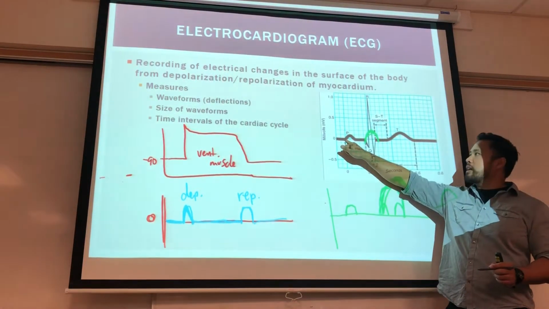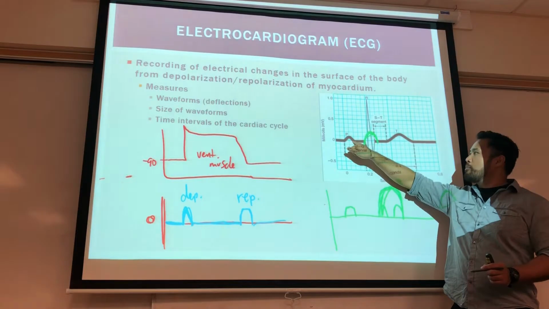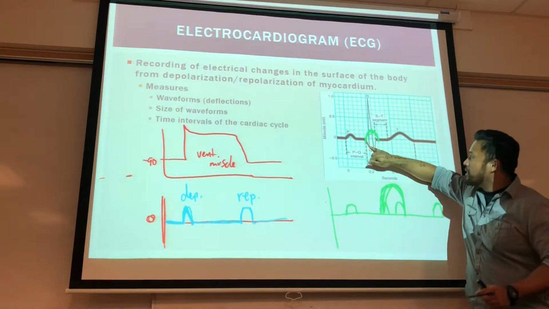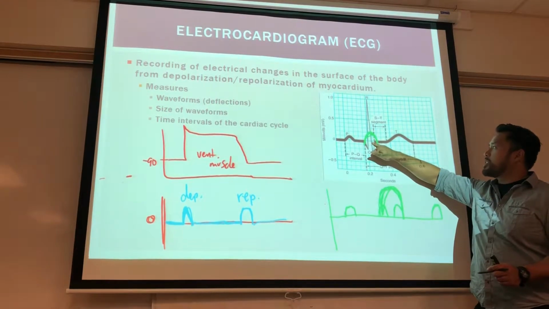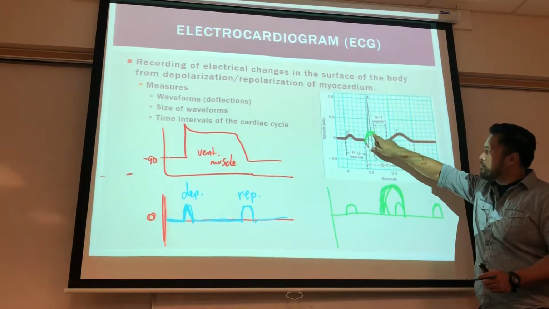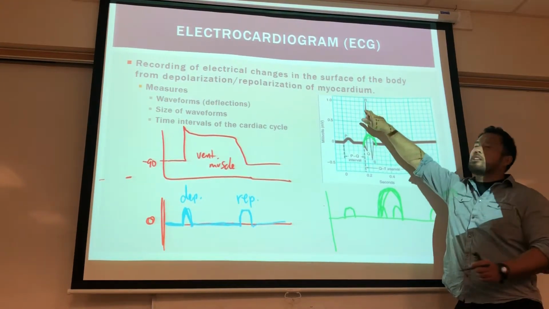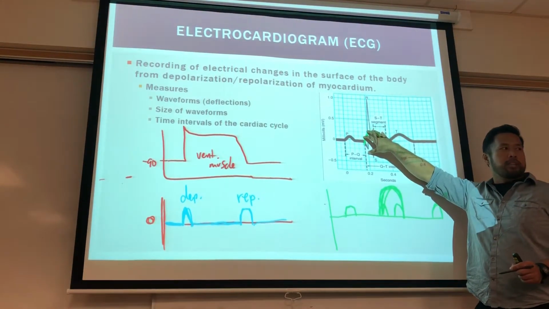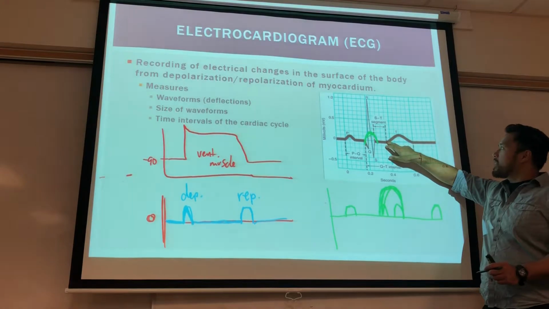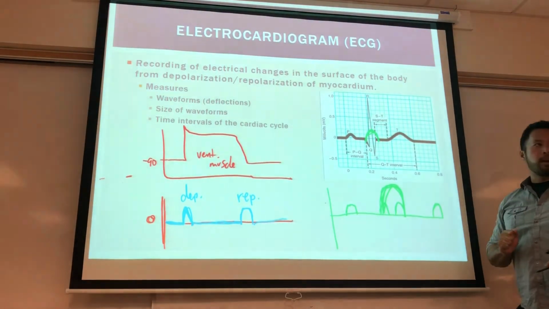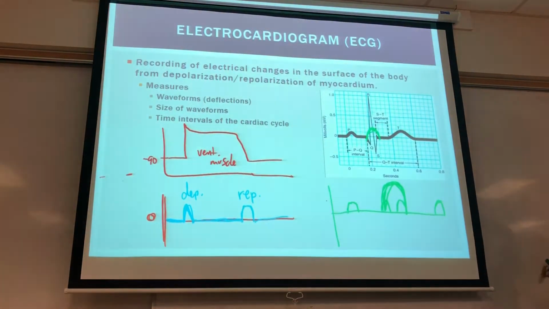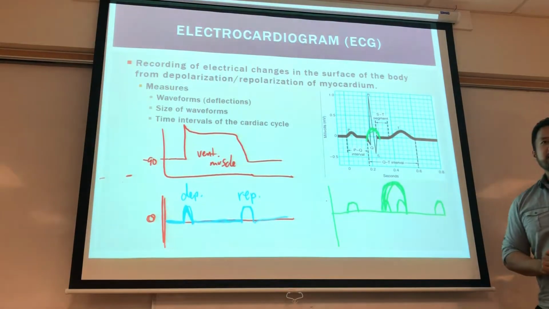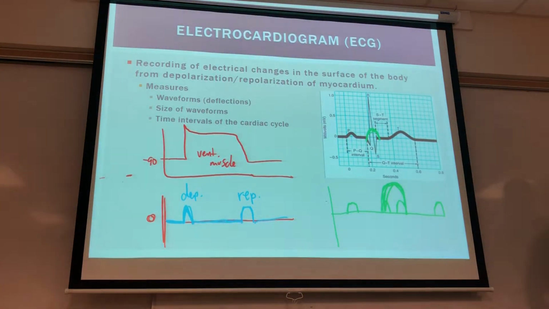At the start of the cardiac cycle, P represents atrial depolarization, then we go into atrial repolarization. At the same time, ventricular depolarization takes place. The reason you don't see a separate blip is because the ventricular depolarization masks atrial repolarization. Then, that last segment would be ventricular repolarization. Those three big waveforms and all the time points in between tell us exactly the timing of the heart.